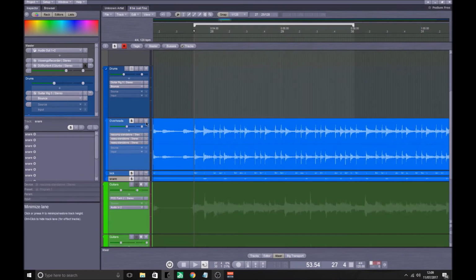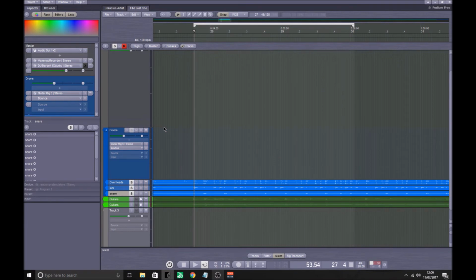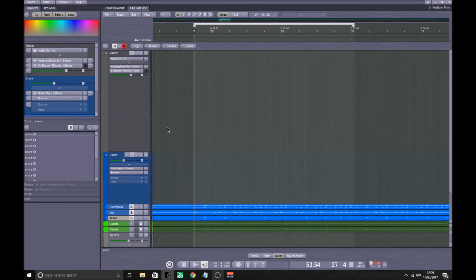But so that's what I would do to overheads on a general basis. If it was just a quick demo or anything, I really wouldn't touch the overheads that much at all, if at all, really. But if I'm going for a full finished product, then absolutely, those little tweaks there will bring the drums closer together and make it sound real nice.